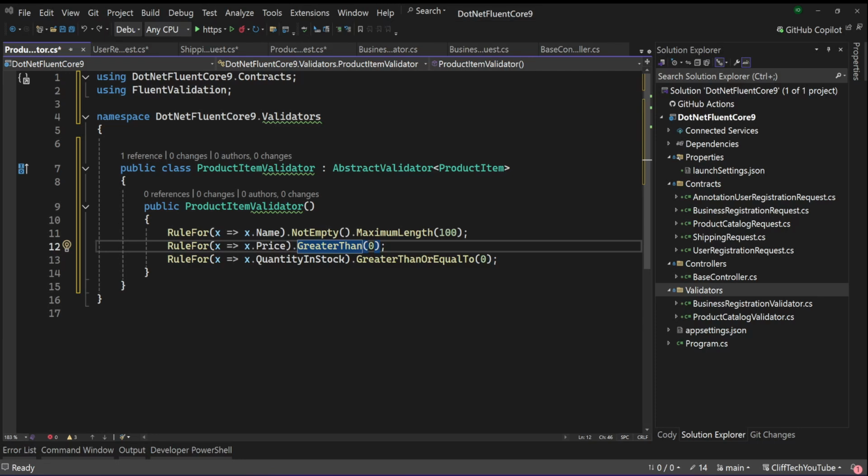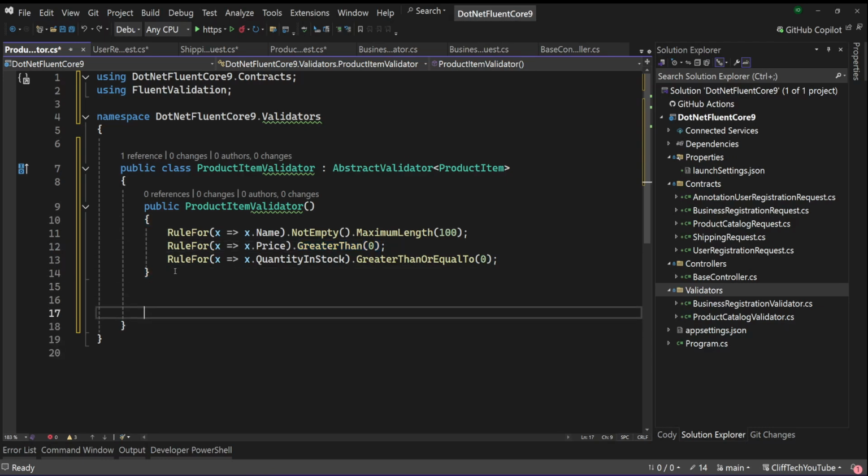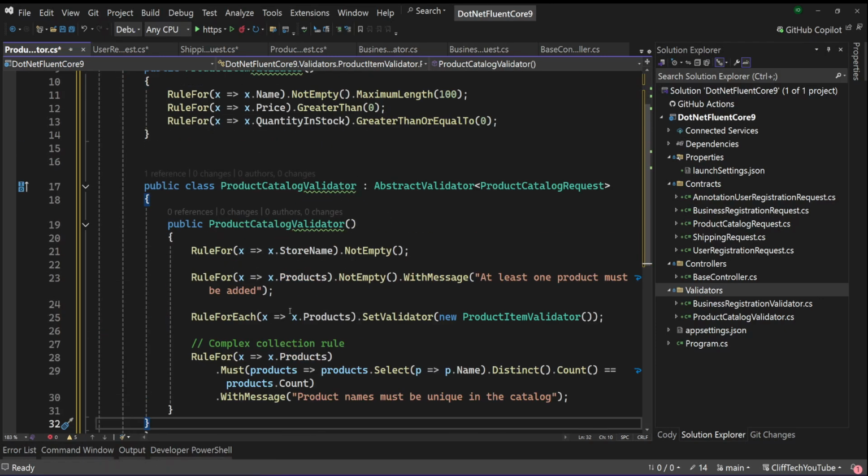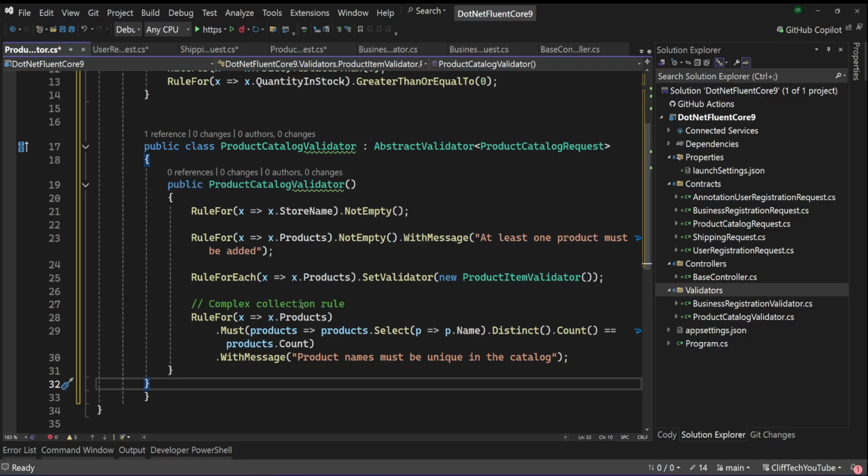So I have the categories here, which I'm going to bring in. We also have to do the category in here. So let's go and close this. What we are doing for the category is the same as this. But for the category, the store name is not empty, the product is not empty. We write a message like this.